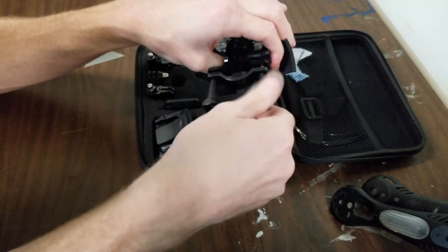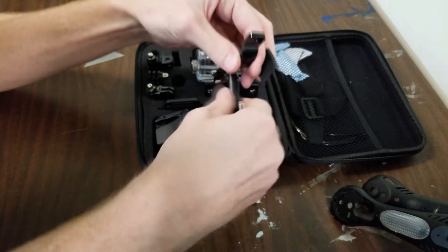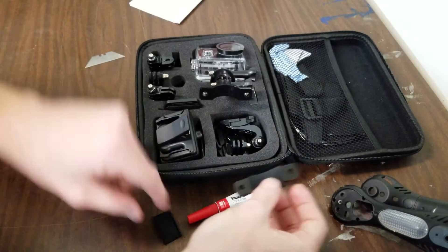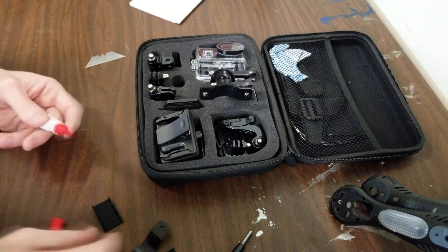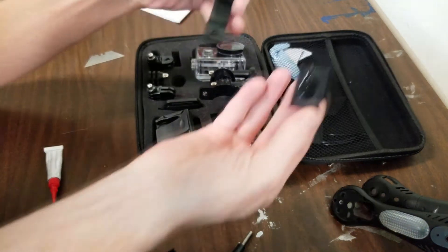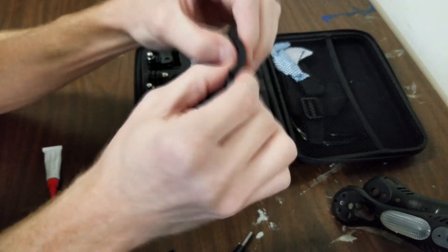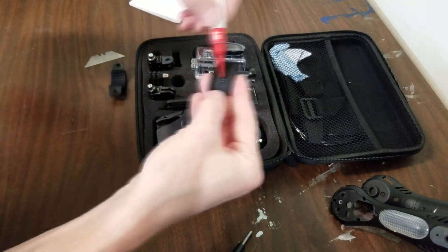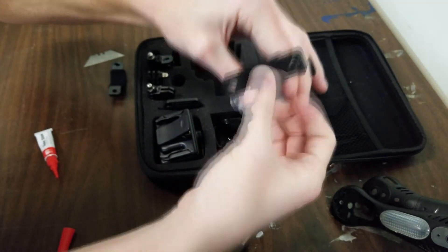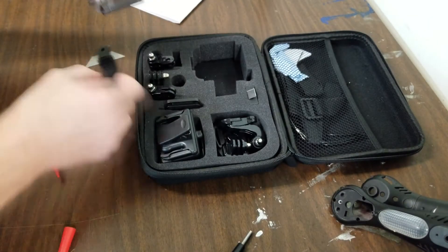I'm going to take this thing apart real quick. What I'm going to do is super glue a piece like this, and then the same thing on the other side, so that way it'll grip the way I want it to grip on the thing that I want it to grip on. For my purposes this is going to work really well, I think. This isn't going to work for everybody. So there's my little bit of super glue there. I think it's going to be way better this way now.